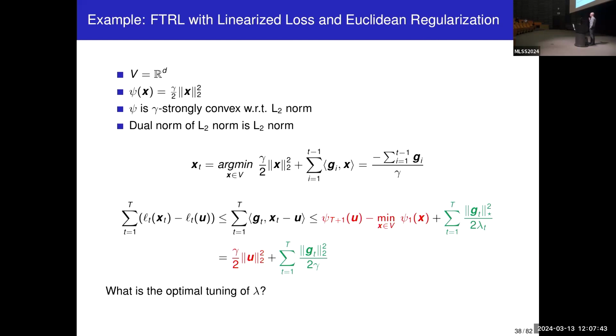And even assuming that there is a fixed vector, like, there is a minimizer of all the losses, you can consider that as your U. I want to compete with the minimizer of all the losses. You don't know the norm of x star because that amounts basically to knowing the future. And even in stochastic or batch optimization, you don't know the norm of the optimal solution because you're looking for it. You're running an optimization algorithm. If you knew what was the optimal solution, there was no need to run the optimization algorithm in the first place. And so this problem was in online subgradient descent, in online mirror descent, and the same problem is in FTRL. Okay, so that problem is still there.